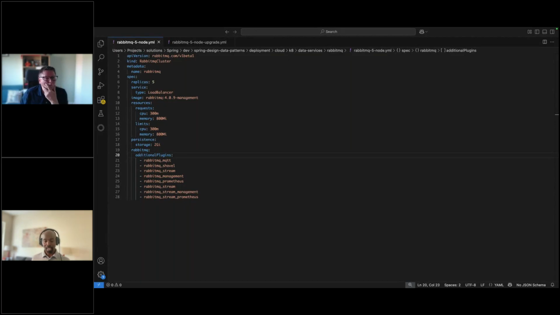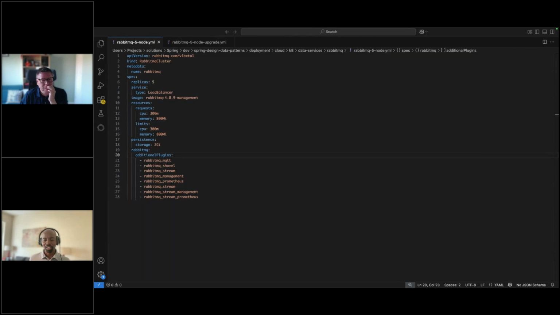So behind the scenes, I have a Kubernetes cluster with the operator installed in a public cloud, and within a couple of minutes, it's going to read this definition, and we're going to have that 5 broker instance of RabbitMQ.